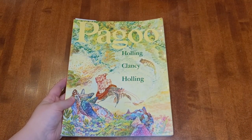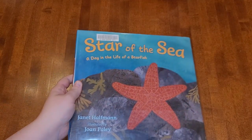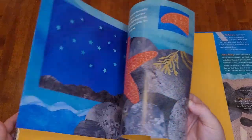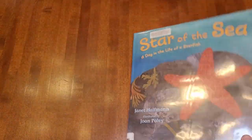And then we've been reading Pagoo as part of our family subject morning basket kind of thing, and my son loves it. So I thought that he might also like, I'll flip through this really quickly if you haven't seen any of the other videos, the other video I did about it. But it's about a hermit crab. My son loves it. So I saw this book, Star of the Sea, A Day in the Life of a Starfish, and I thought he might like this as well. This is more tide pool and no sharks, but my son enjoyed this too. So it was kind of a cool extension moving into other ocean animals.